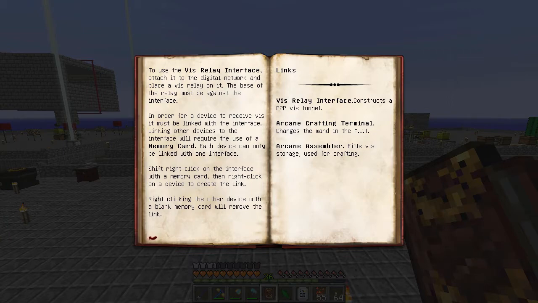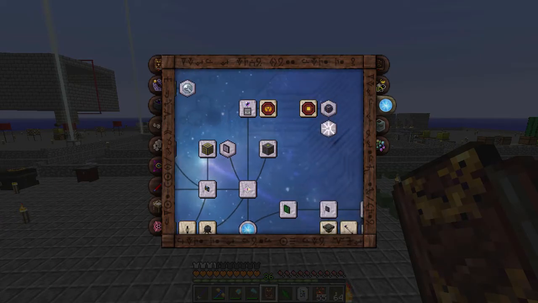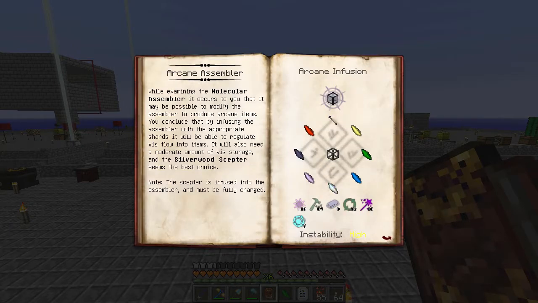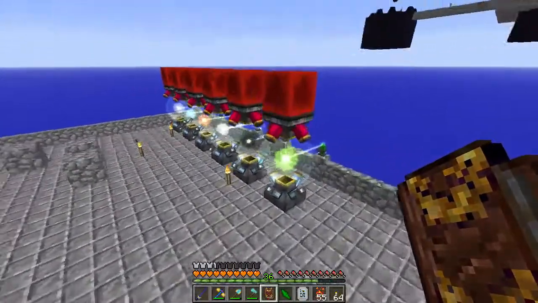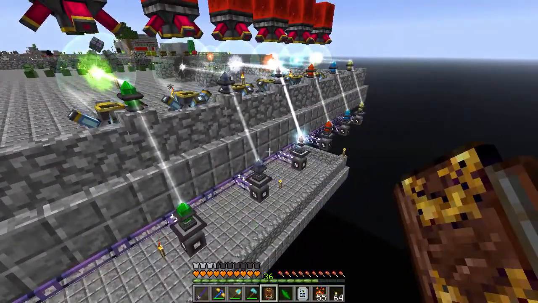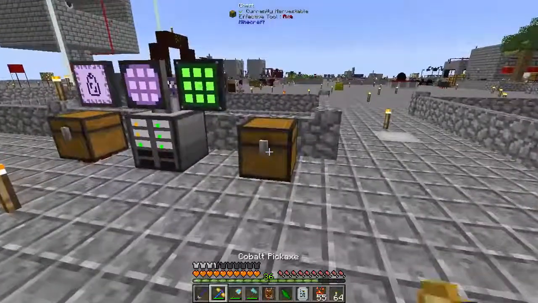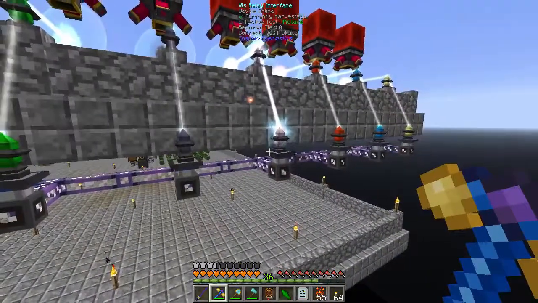Must be against, yes. Linking. Each device can only be linked with one interface. So I wonder if there is a way to... Arcane assemblers. Like I really do wonder if there's a way to like combine this into one, but I don't think it will. So I'll have to figure things out with that. Maybe, I don't know. I'll figure something out.